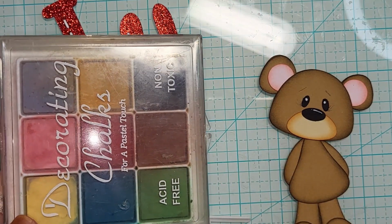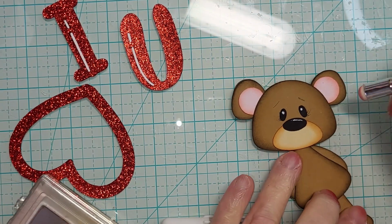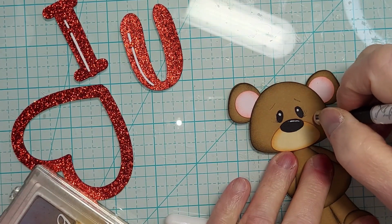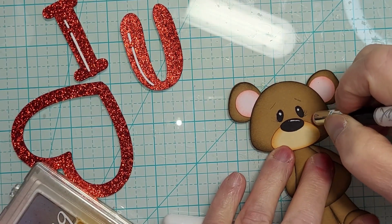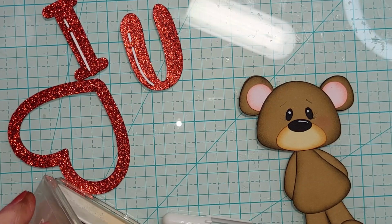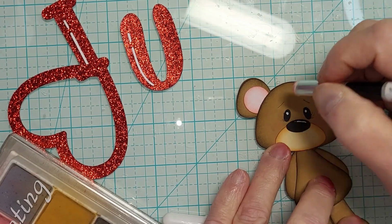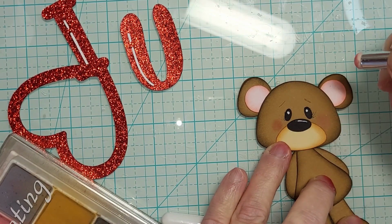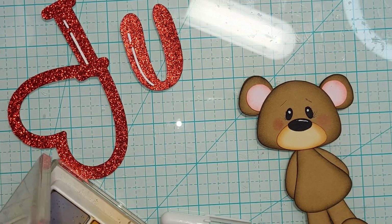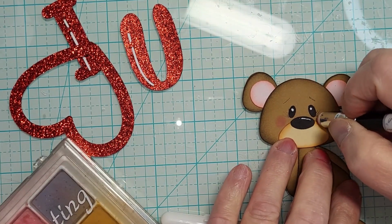I just use these decorating chalks. I don't use any special chalks. This is a set I have had forever. I don't remember where I got them. I do know, and I think they're still available, I'm not 100% sure, but Pebbles have some nice chalks. I don't know of any others, but chalks are chalks. Unless you want to get pan pastels for the chalks, you know, for the cheeks and stuff too. I just am using up what I have.